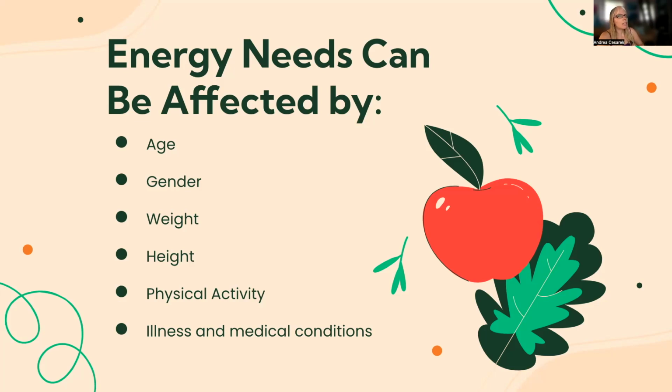Today we're going to be discussing energy needs as it relates to healthy people. If you have an illness or medical condition, I would speak with a medical professional, either a doctor or a dietitian, if you want to get a better understanding of your energy needs. Muscle mass versus fat mass can alter your energy needs too. This is part of metabolism, where people that have a higher percentage of muscle than adipose tissue can raise the amount of energy that they burn, just because the muscle is using more energy than the fat would.